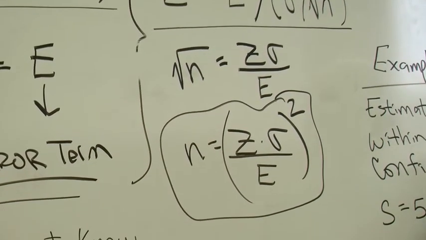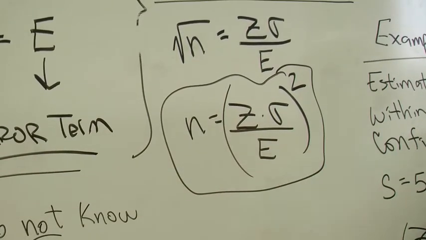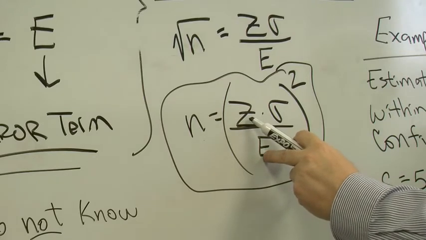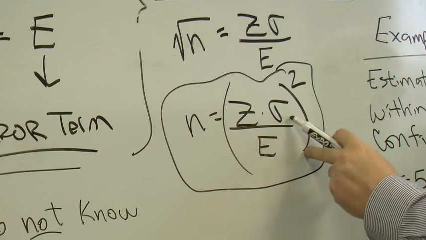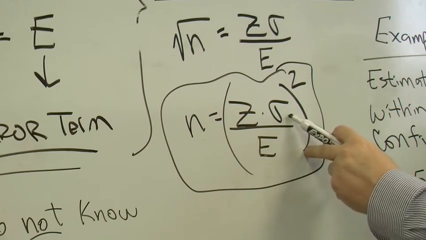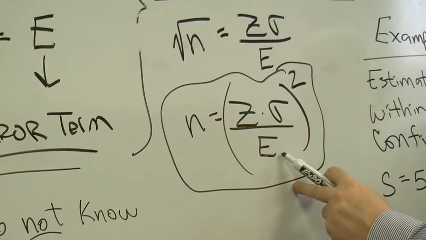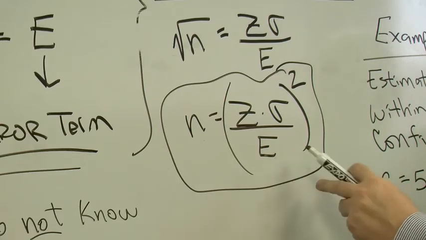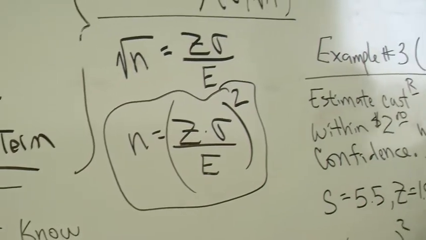I remind you that the sample size has nothing to do with the population. The sample size is driven by three issues. One is how confident do we want to be in our answer, and we'll use z for that. Two is how variable are our data. We use the standard deviation for that. And then E, that's just the amount of error or dispersion that we're willing to tolerate for whatever the situation might be. So I just took you through the arithmetic here.